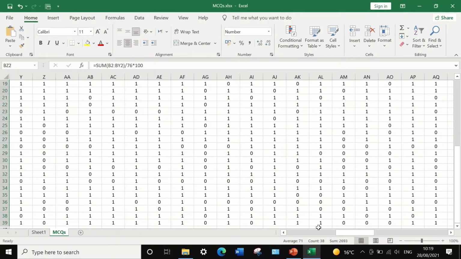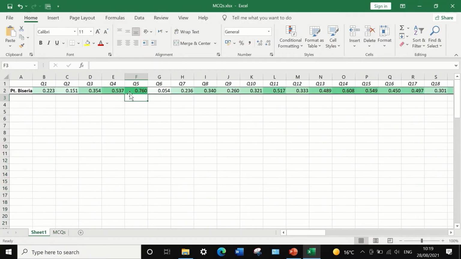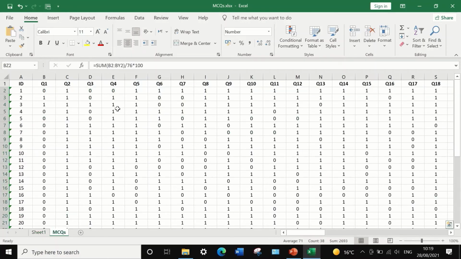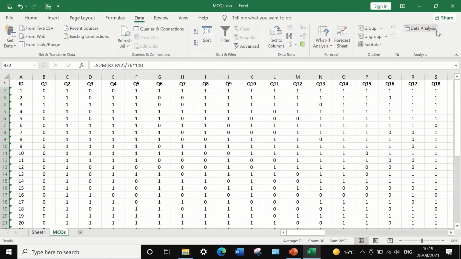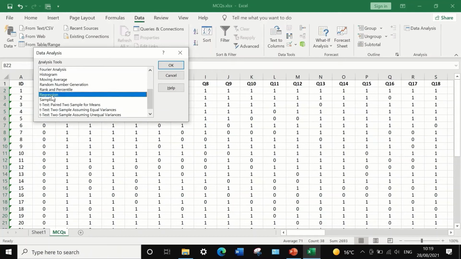So I'm going to select question number 5 here and calculate its p-value. The correlation here for question number 5 is 0.76, which is very high, but is it significant? The way to find out the significance is to calculate the p-value. To do that for number 5, you need to click on Data, then the Data Analysis icon, then scroll down the list and use Regression. We are going to use the regression to calculate the correlation between these two variables to get a p-value.